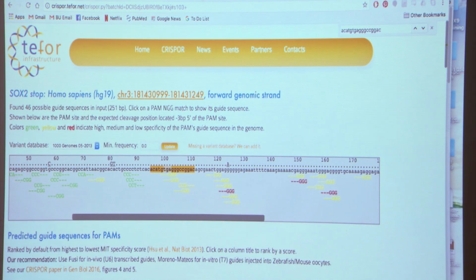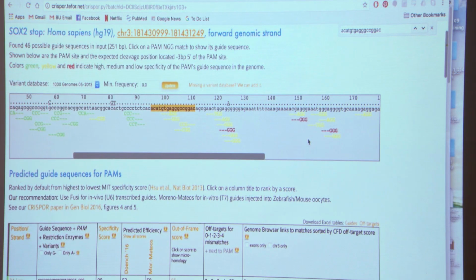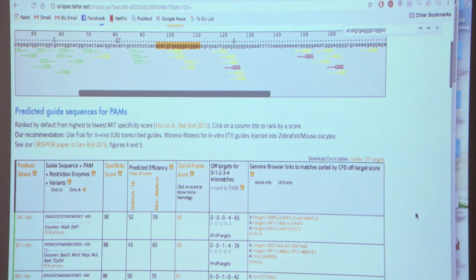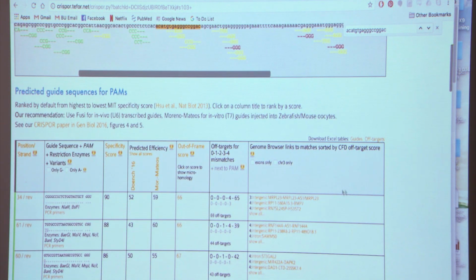When you do that, it comes to this page. And again, I'm not as familiar with this, but the general idea is that it ranks it based on the specificity of the guide to the sequence you're interested in. So it's basically trying to tell you which regions have a risk that the guide might bind a random other gene and cut it. It will also tell you whether those regions that it also targets are in introns, are intergenic, or are in an exon, and you might want to avoid ones with potential off-target effects, like in a coding region of another gene, just in case.